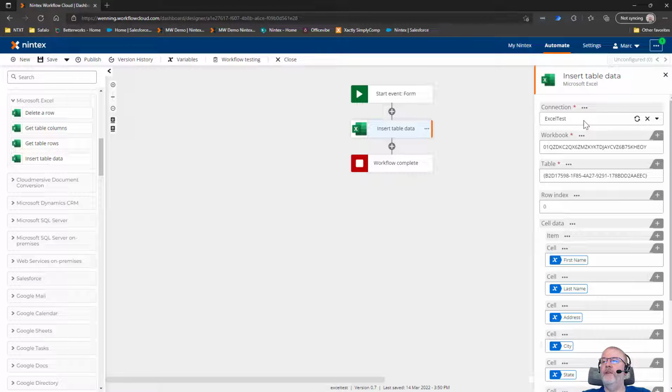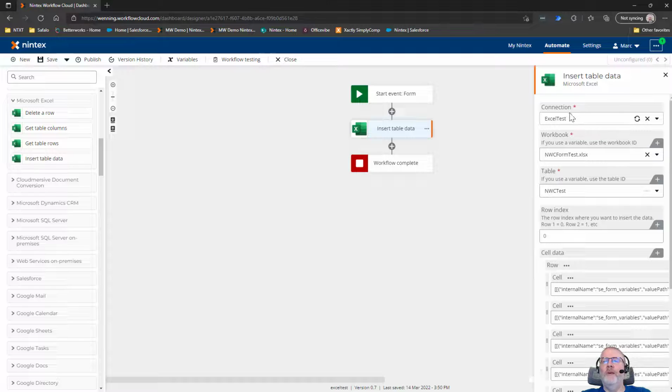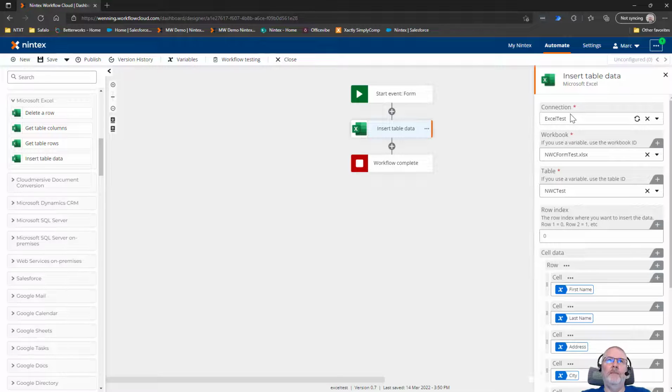What you'll have to do is create a connection if you don't already have one. This will connect to the OneDrive for Business where you have your Excel workbook uploaded. So make sure you're using credentials that actually can connect to that OneDrive for Business and have access to the spot where you put that workbook.